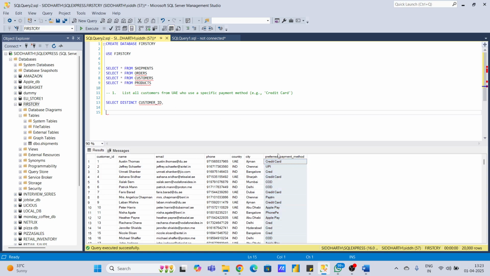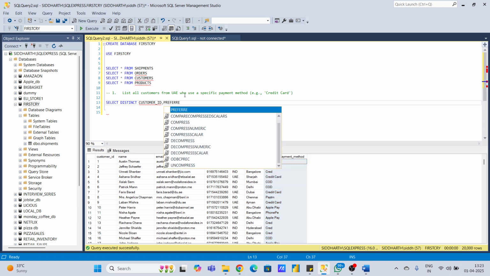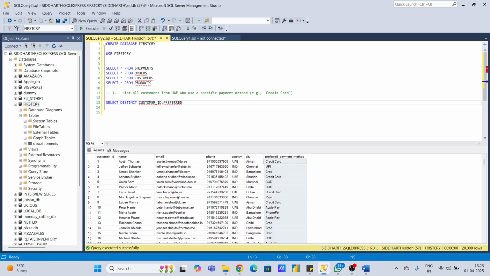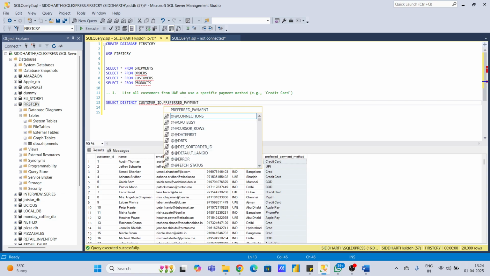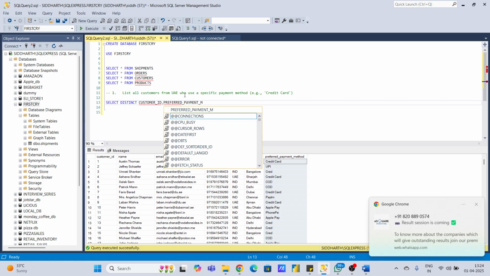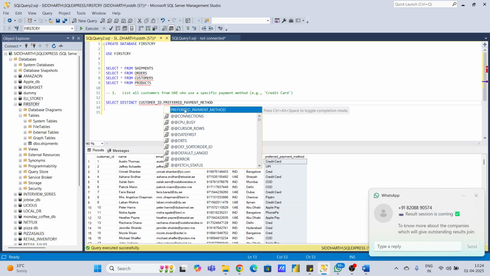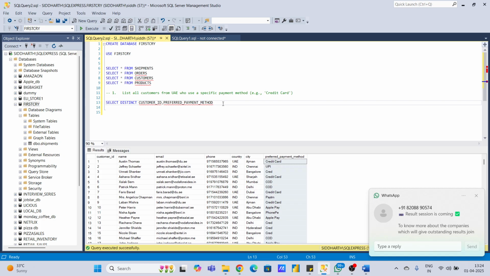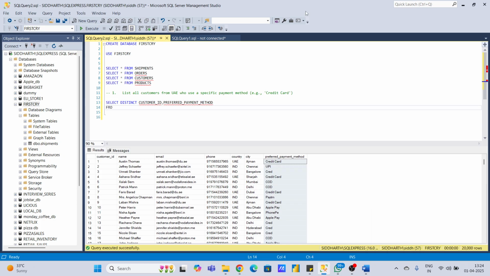Similarly, preferred underscore payment method. Let's say the column is coming now: preferred payment method. So this is all from customers.